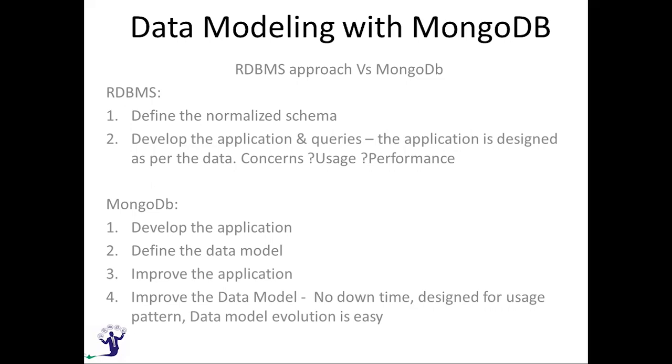And with time, you can improve the application. Suppose currently the application you created has only 5 questions. Now later you want to have a more refined view of the users' feedback. So you have created 10 questions in the feedback. That is, you are improving the application, and once you are improving the application, you can also improve the data model. More dynamic. You can make the changes to the data model as well.